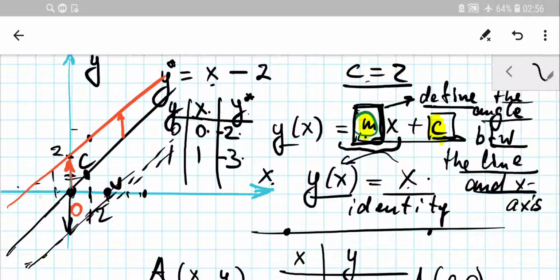However, you understand that both lines, no matter where the shift occurs, are parallel to our basic line, right? To our identity line. Why? Remember again, go back to m. So m defines the angle. So m is the gradient, the slope. Slope hasn't been changed. It's still 1x, right? So that's why this c only has an influence on the vertical shift, okay? So that's how you can describe it.